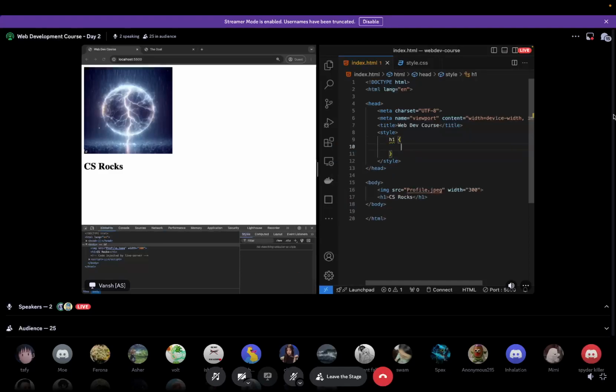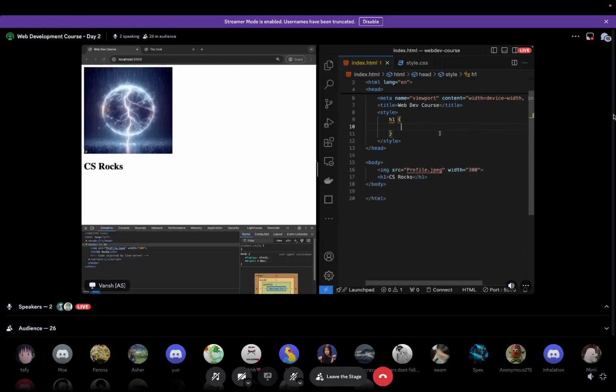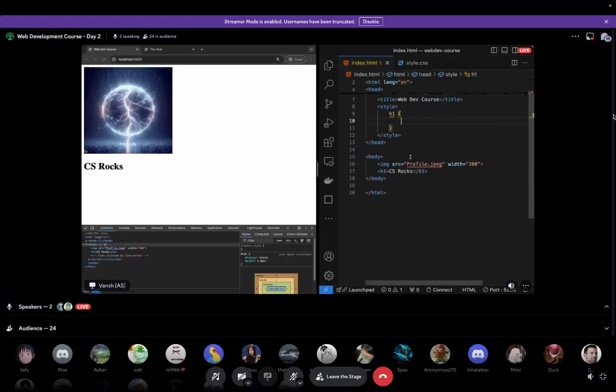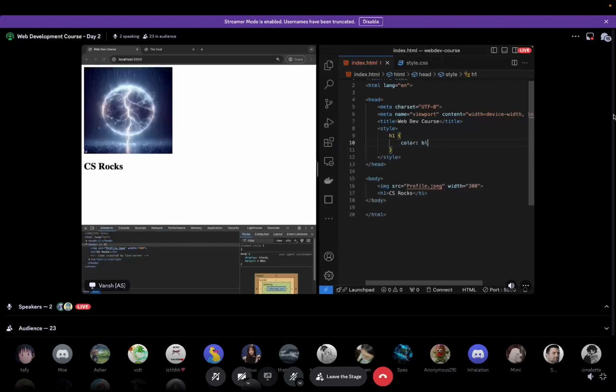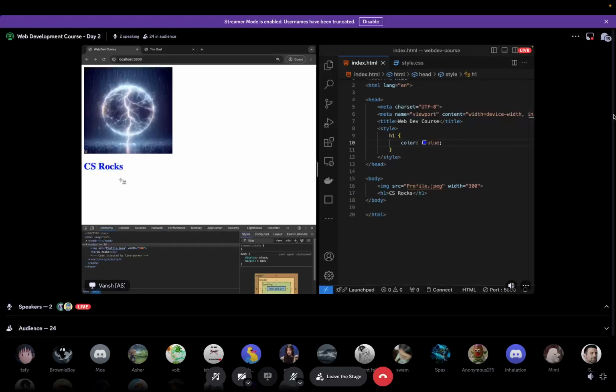and put some curly brackets ahead. So this is the syntax of CSS. Inside, you can define a lot of attributes that will change how this looks. So for example, if we put down color, colon, and then blue, semicolon. So this is the syntax. So as you can see, this changes the appearance of the content inside the h1 tag to blue. Any other text that you have will not be affected because it changes only the h1 tag.